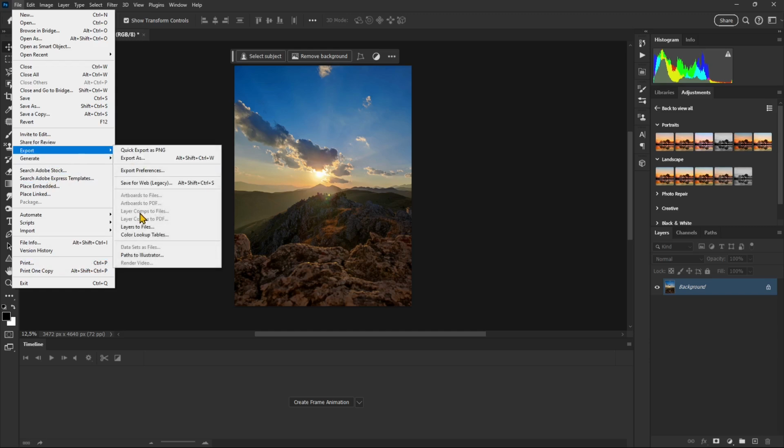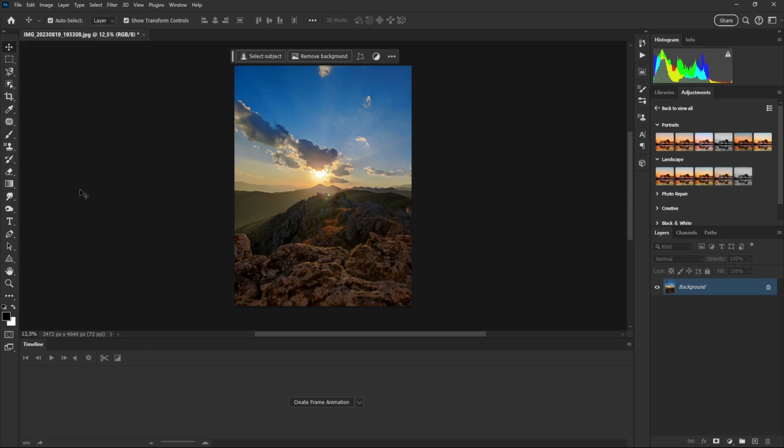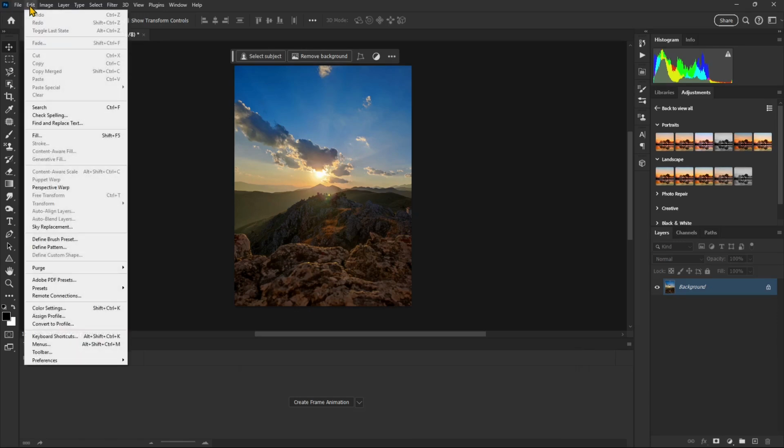And if you have many layers, you can export the layers to PDF or layers to different files. So for each layer, you can create a different file, or you can use the artboards and create different files or a PDF. We saw this previously. So we saw also some of this during the video course, in other lessons. Now that you have become more expert, I want to show you another couple of suggestions.